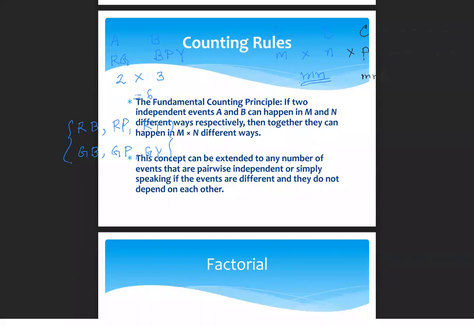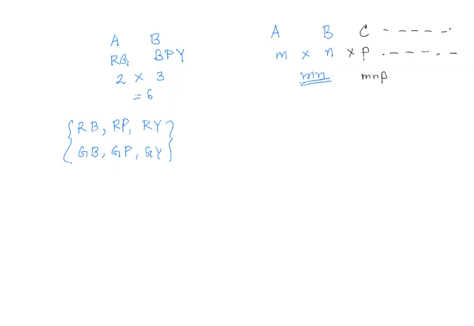Okay, I covered this. Then I want to talk about another concept called factorial.